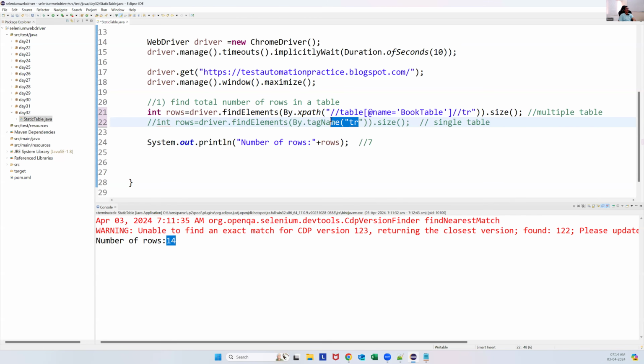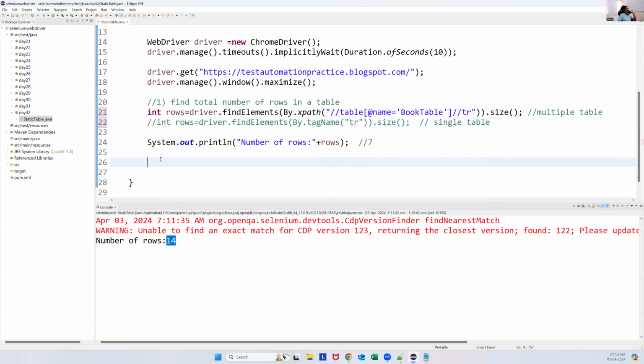Whenever I say tag name of TR, this will return all the TR tags, and we use find elements anyway. In the second option, we have not specified a specific table, so it is returning TRs from all the tables. That is the problem in the second. But if you have a single table, there is no problem. It will also return the right one.